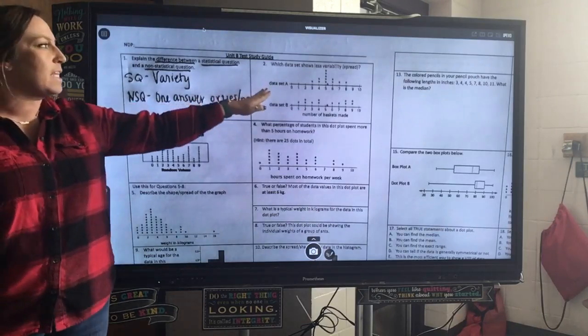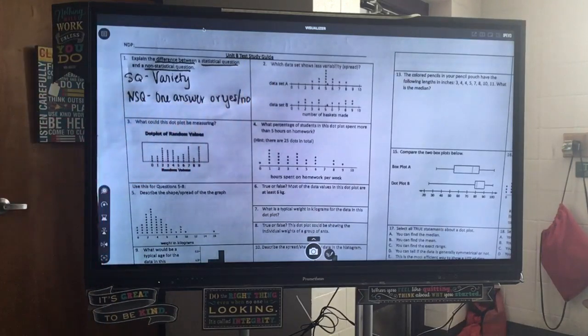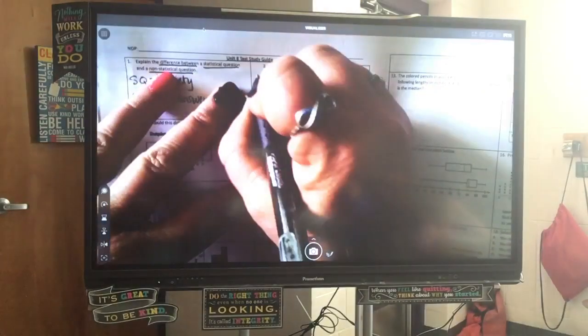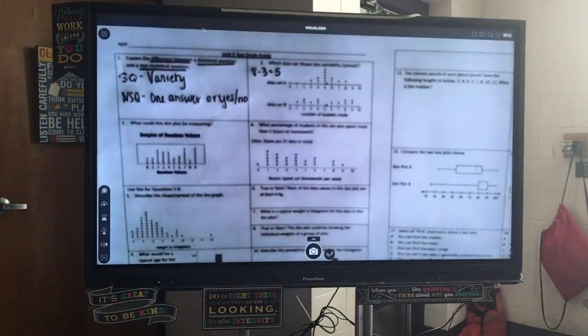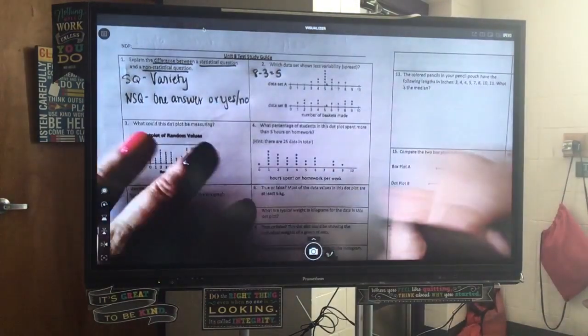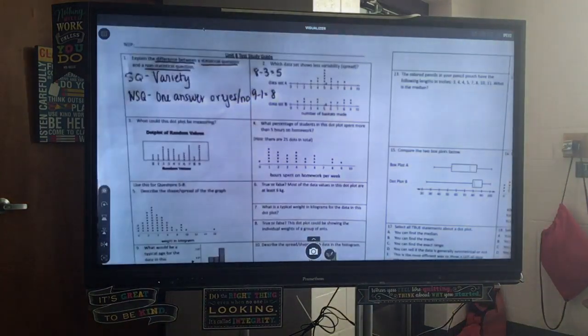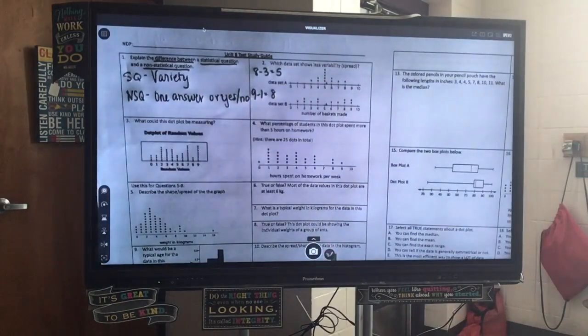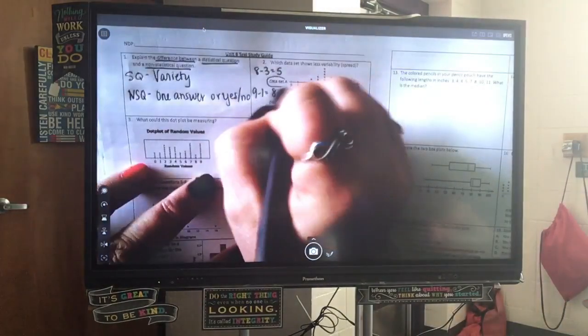So data set A, what 2 numbers are we using to find the range? Let's start with that. Charles? 3 and 8. You said 3 and 8? Yes. Okay, and then for data set B, what 2 numbers are we using to find the range? Bailey? 29. Okay, so if nothing else, find the range and see which one is smaller, right? So you should have taken data set A for that one.